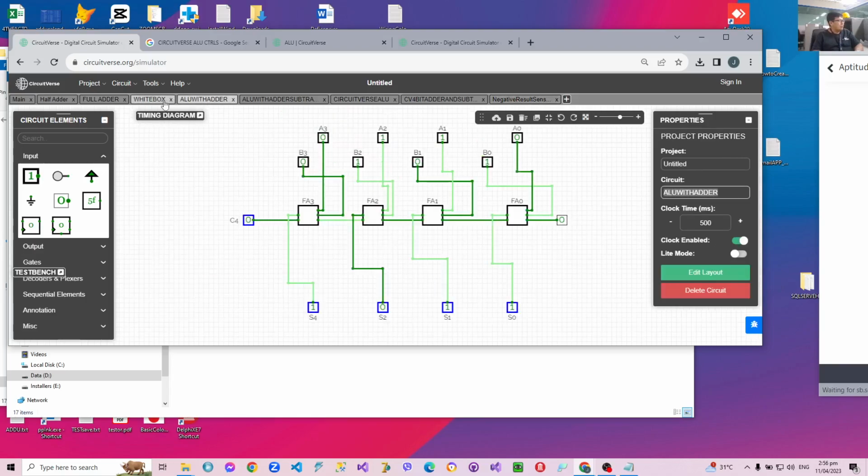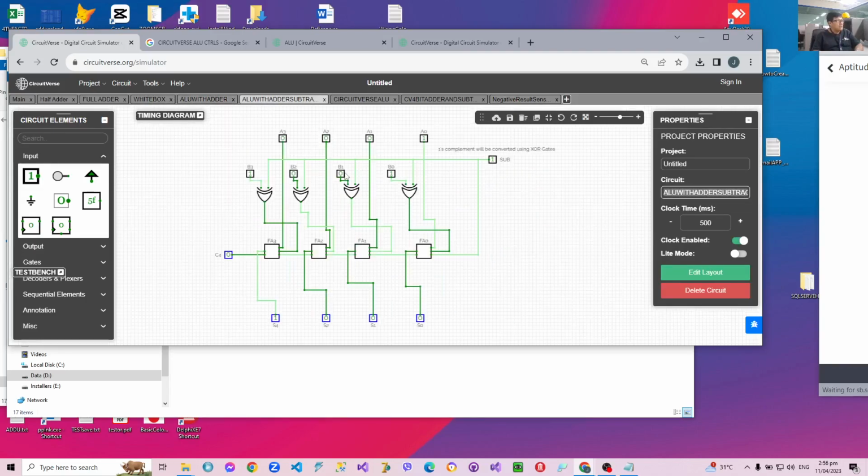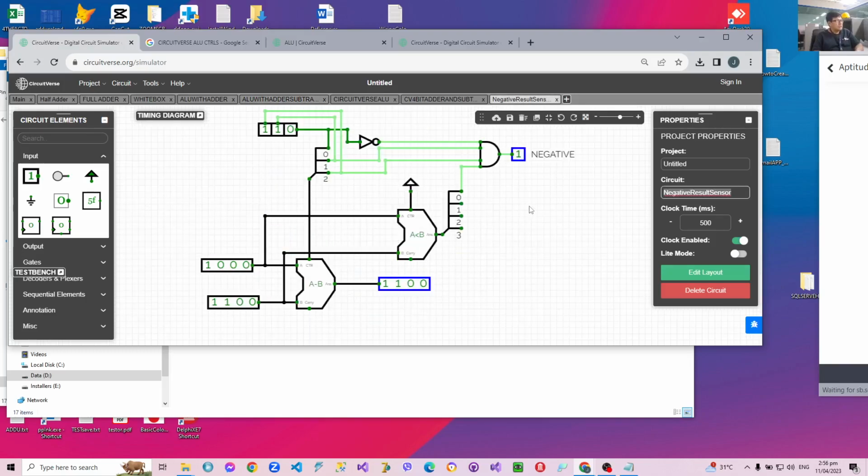Remember, we can change a number back from 2's complement by using OR gates first to convert into 1's complement, and by using another ALU to add an extra 1 to the result. That will be your problem in your actual project. In this video, what is important is we are able to build a sensor that will determine first if the function to be done is subtraction, and find out if the actual result is negative.